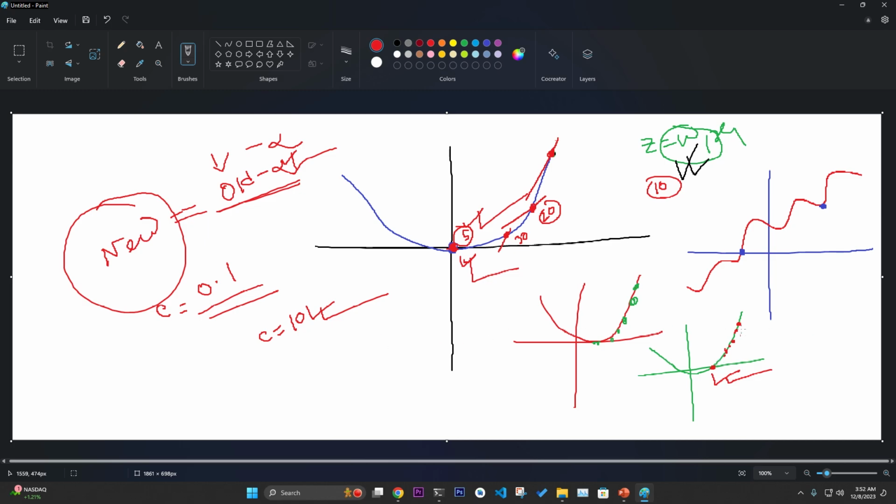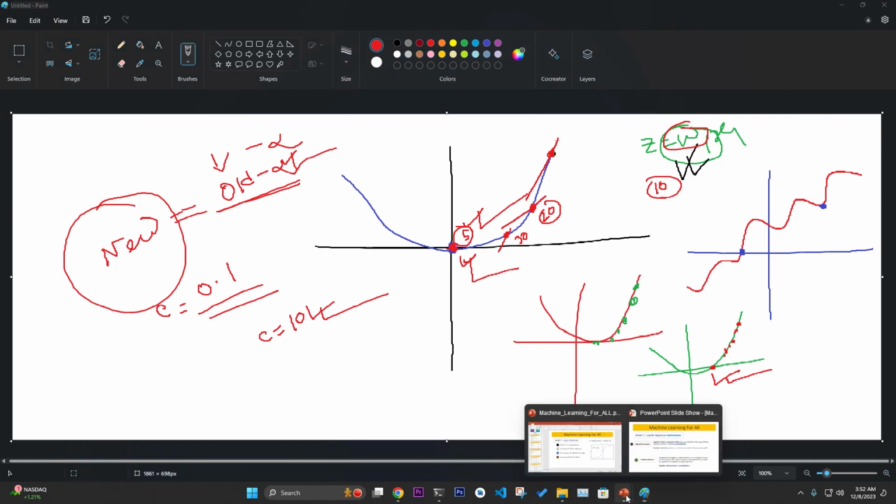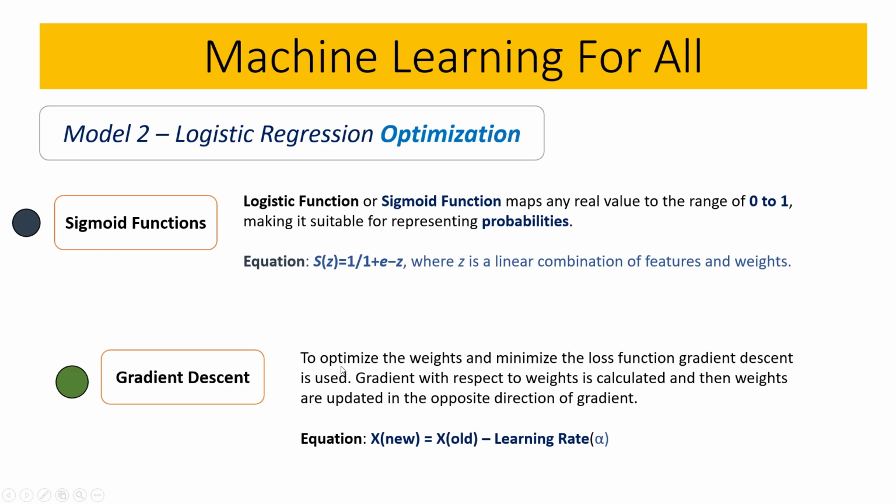Your learning would be better. Okay, so this is how you learn and adjust your weights. So we are just adjusting the weights, the coefficients, so that we can get the ultimate result, the highest value possible or the highest probability possible, so that we can optimize our function. Okay, so this is how the optimization works. So that's the thing of gradient descent.